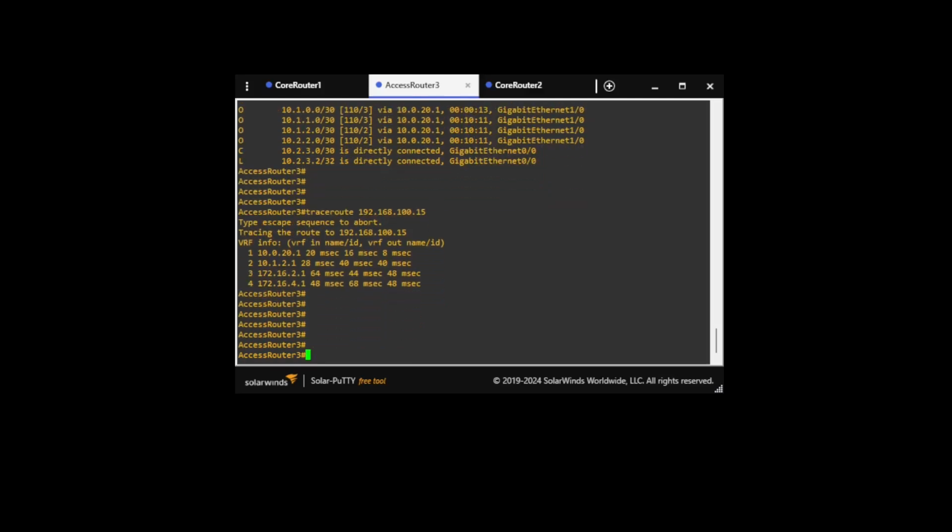All right, so that's it for this segment, guys. We're going to move on down to our OSPF Area 1 network and try to figure out what we're going to do, how we're going to solve this problem of the address conflicts between our NAT network and our access OSPF Area 1 network.